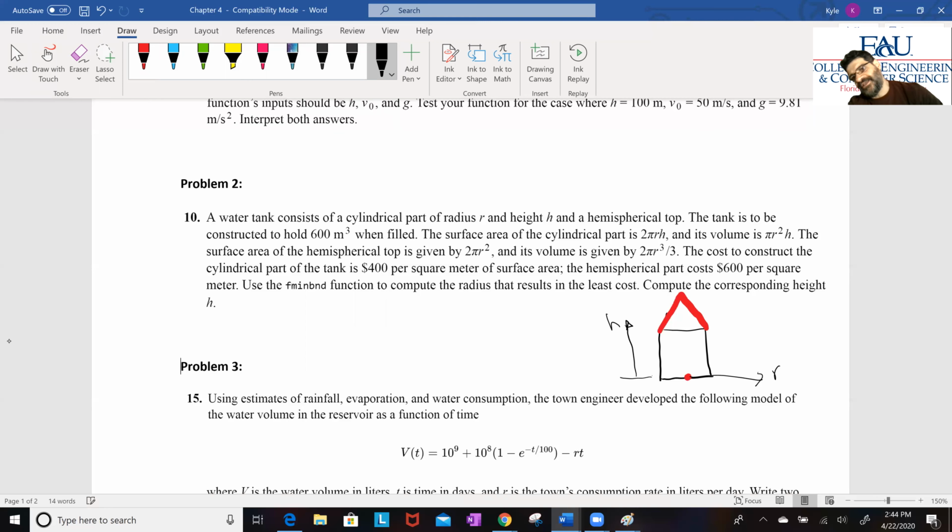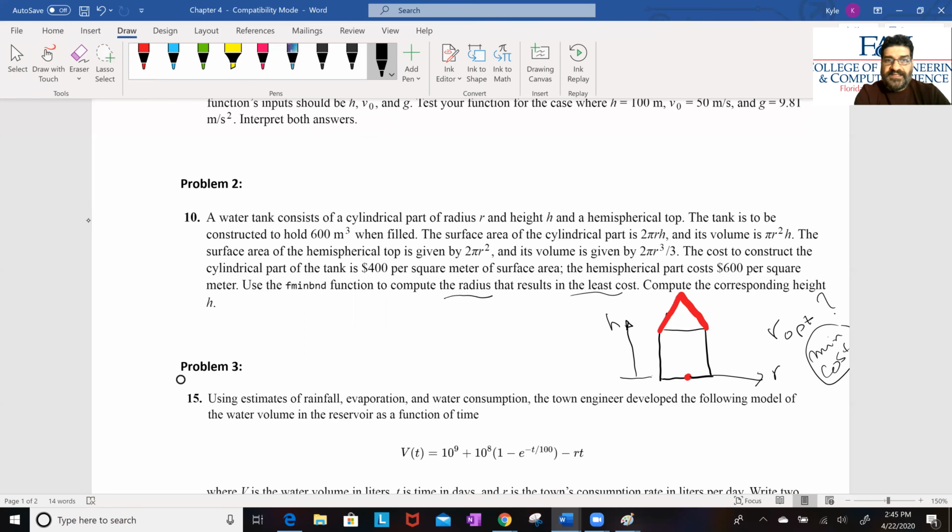Okay, so that is H, and a couple of things we want to do. We want to use the fmin_bound function to compute the radius, the optimum radius R that results in the least cost. We want to find R optimum with minimum cost.